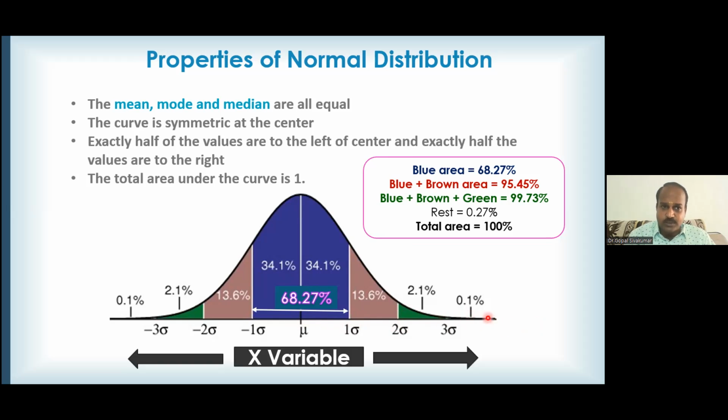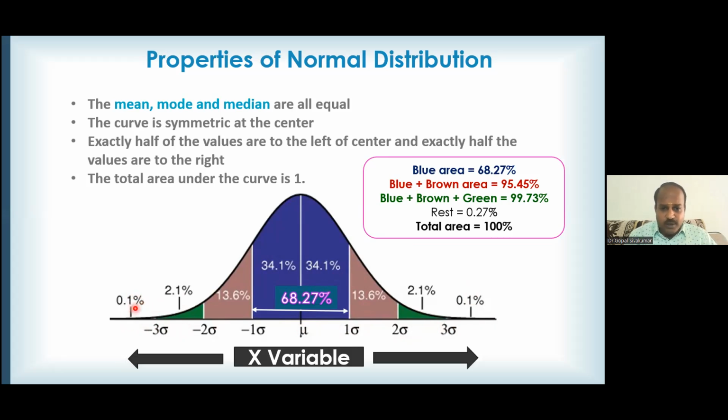Actually, no, the curve goes up to infinity on the right side, up to minus infinity on the left side. It will never touch the axis. It appears as if it is touching, but actually it will never touch the x-axis, right? The curve will always be an asymptote to the x-axis. So up to 3 sigma, the extreme output comes here. This point I am going to call the upper control limit. You remember in the landing example, the extreme landing is called the upper control limit. Here statistically the upper control limit can be located by moving away by a distance of 3 sigma from the center. This is the upper control limit and this side is the lower control limit.